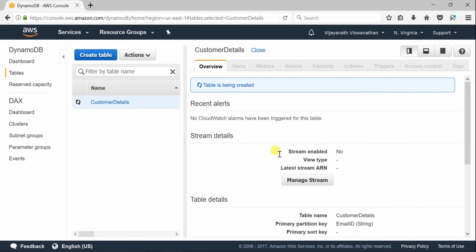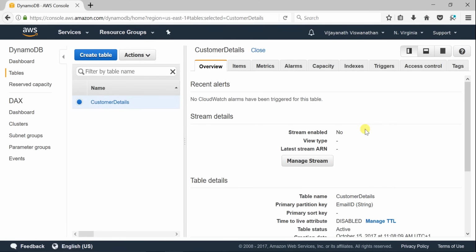So it will take some time to create the table. So now the table has been created. You can see here customer details. So the next step is to add a sample data to our table, the one we have created now. This is to test the get API we have created.